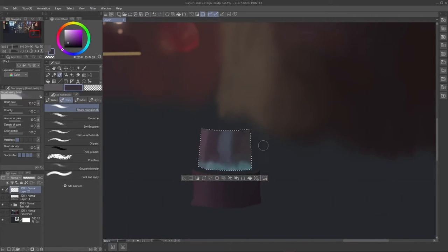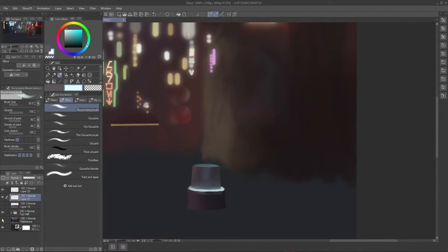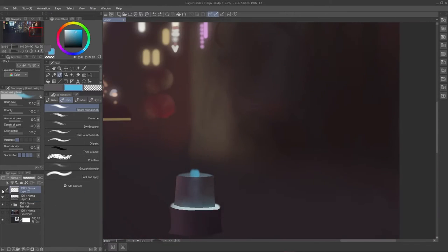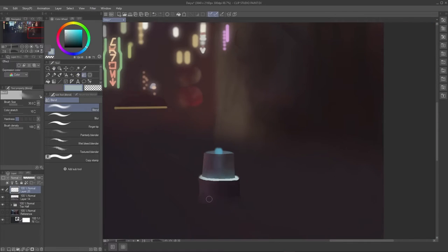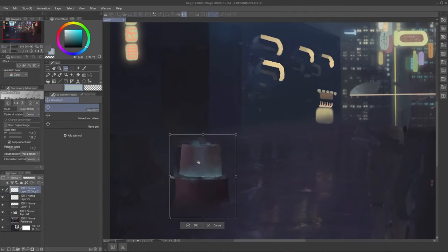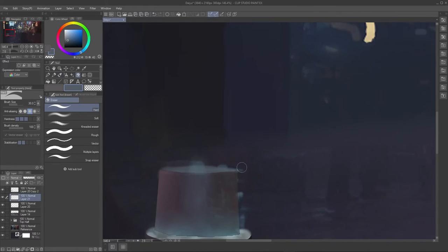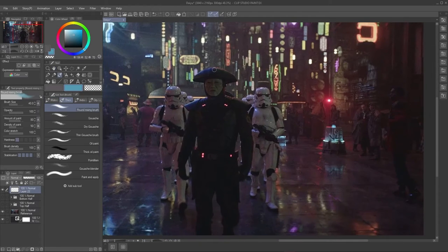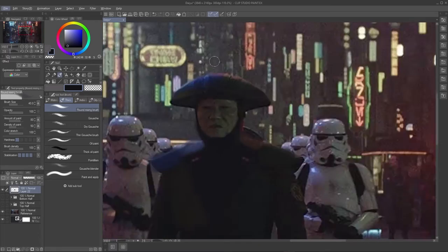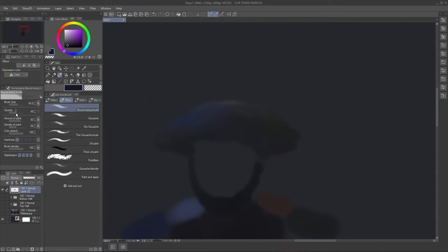Now I'm making these weird light things, I don't know what to call them, but I just made one and then duplicated it and put it on the other side, as you can see here. Some traditional artists say that digital art is cheating because you can do this and duplicate it, but if anyone says that, they're lying, because why would you not use a tool that's available for you? It really helps out a lot.